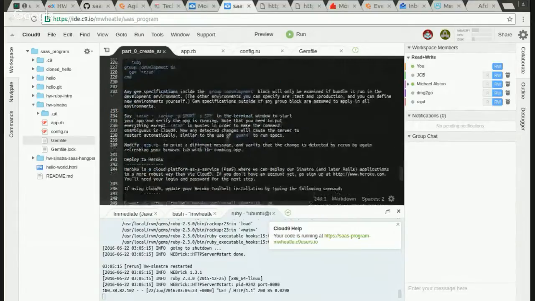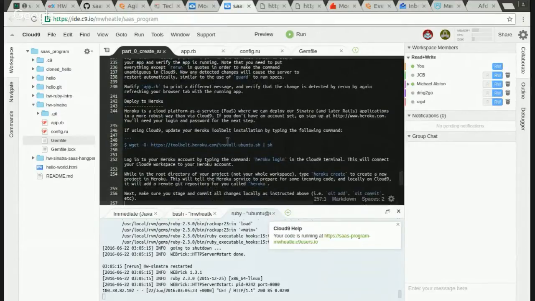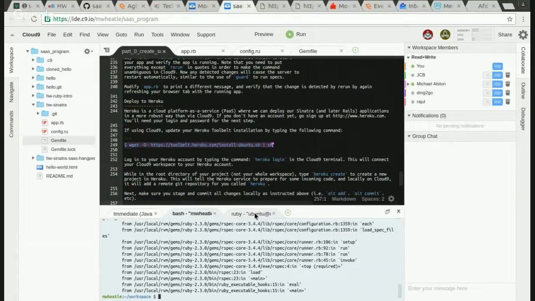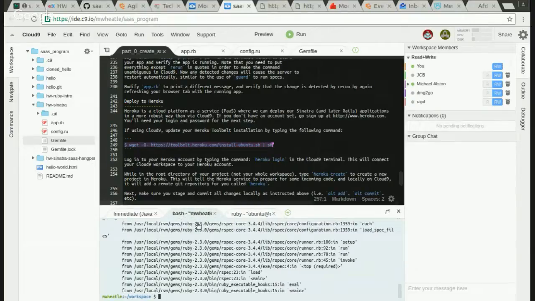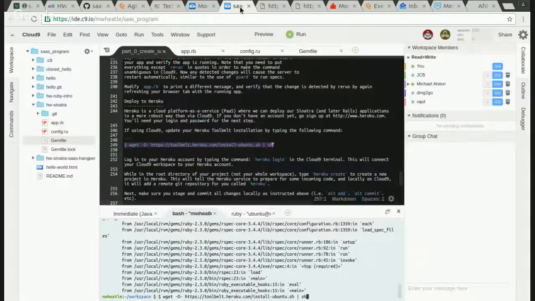So we got Deploy to Heroku. Okay, wget. Okay. Let me get your new... and actually probably you can use this one though. Oh Jesus, Maurice. Yep, there we go.